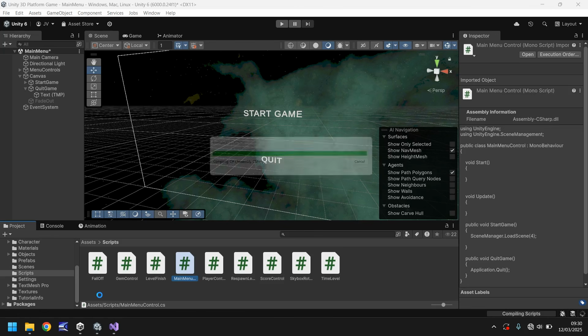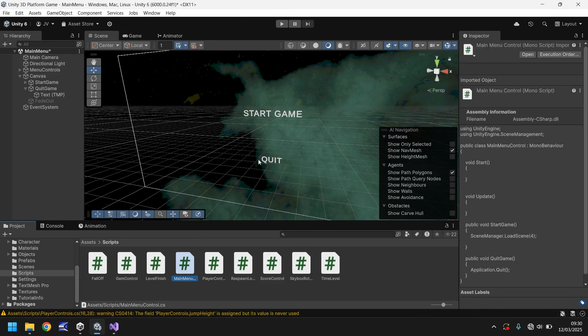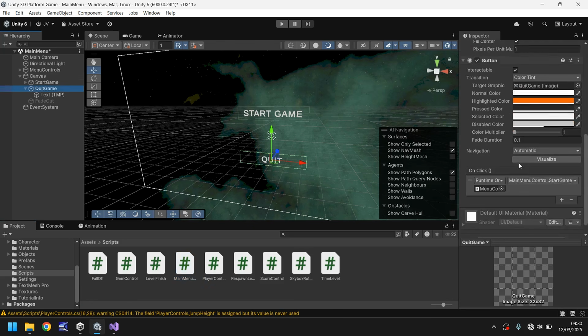We won't test it out. The reason we won't test it out is because it won't work. Whenever you play a game inside the engine itself, when you use something like Application.Quit, it won't function because it's not a standalone application. It's in the engine. So that means that the button will not function. However, when we get around to actually building and testing the game, it will indeed function because we will have that standalone application, so the button will then work.